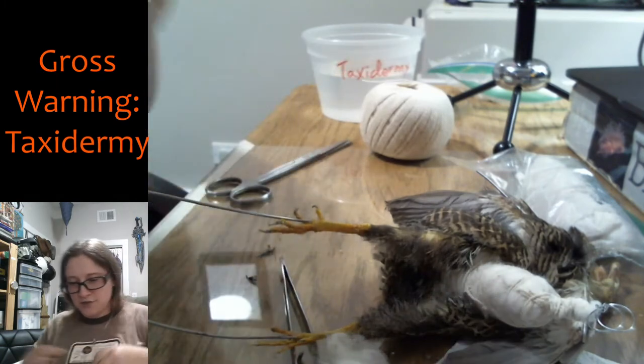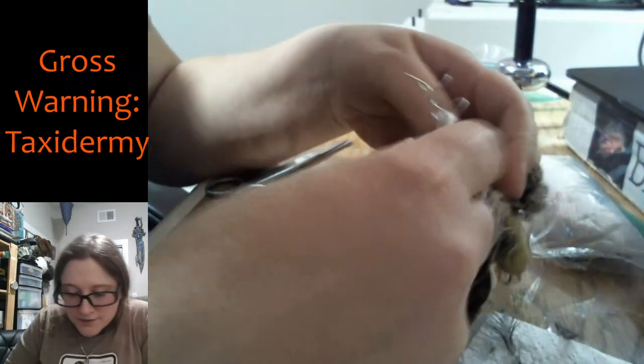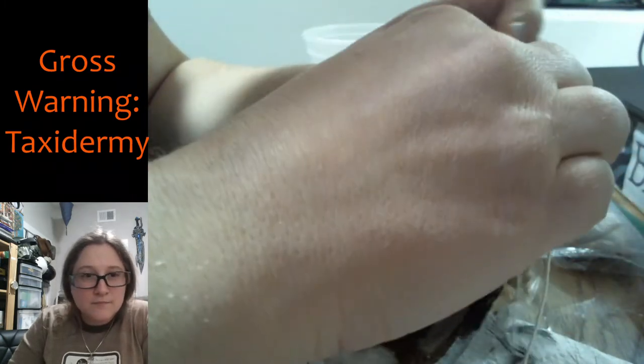So I'm gonna actually tie the wing armature onto the main body at this point. So that'll stop some of the heinous flopping.